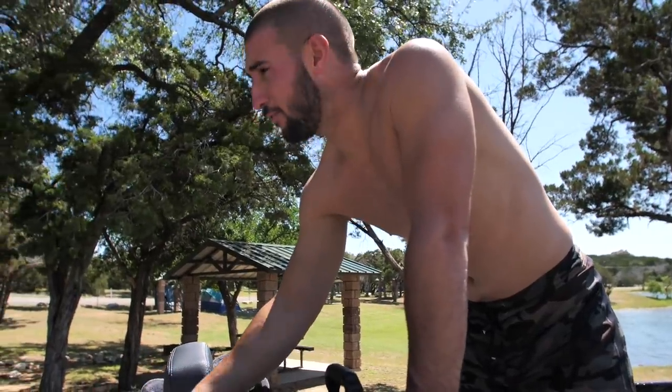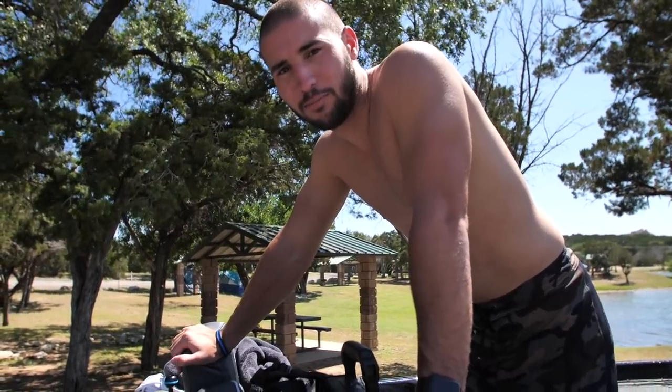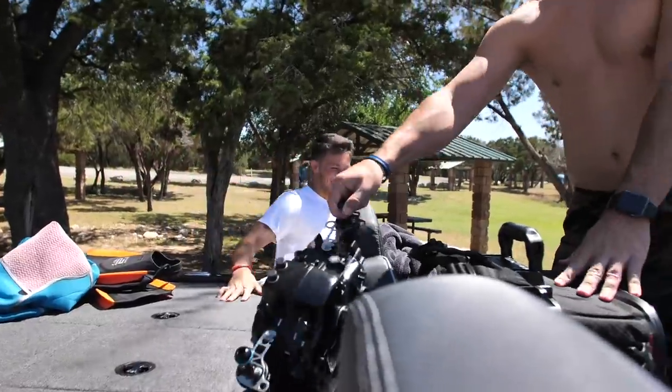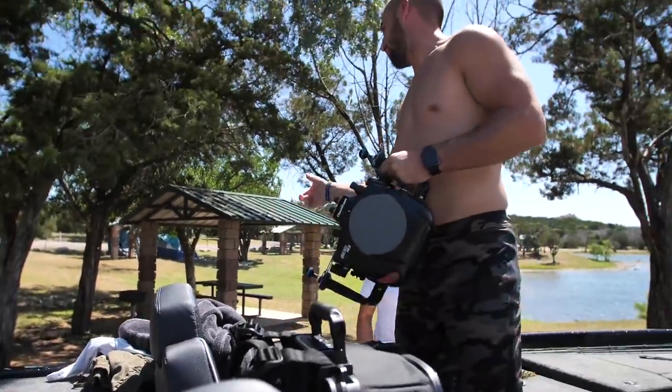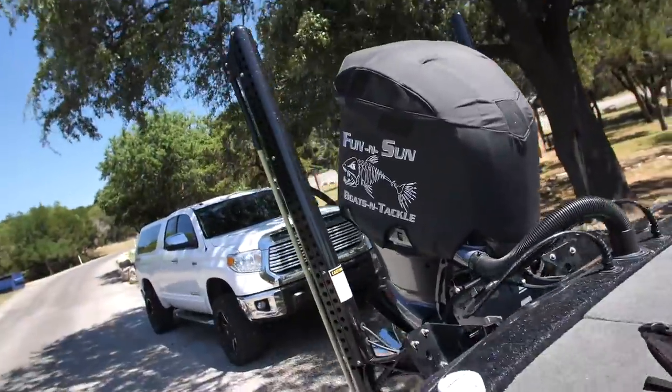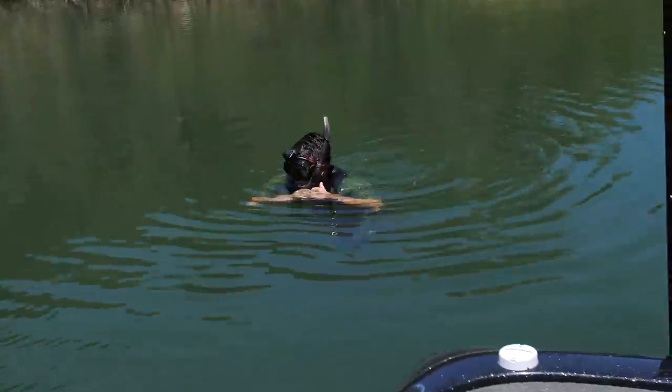Big shout out to Flair for letting us use his truck. We may or may not have crashed it. Uh-oh. No, I'm just kidding. But Tristan almost did crash it, at least twice. We went mudding too. We got to take it to the car wash so they don't find out. I don't think Flair cares. It's a cornfield truck. It's all good.